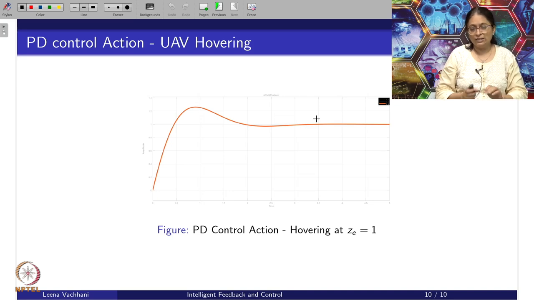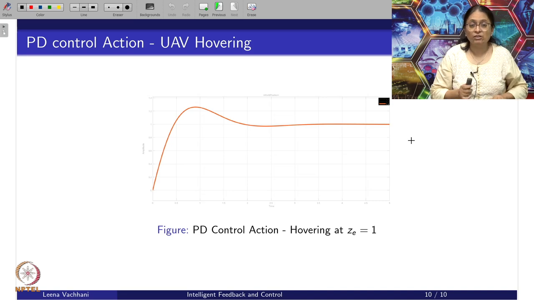Now, interestingly, what we did in this exercise, we would like to understand in a wholesome manner. What we did is we simplified the model, and in the process of this simplification, we got that this particular system model behaves like a double integrator. Since it is a double integrator, we have no choice but to use PD control, and with the help of PD control, we are able to achieve the hovering mechanism. And this hovering objective is achieved for a nonlinear system. This simplified process gave me an opportunity to explore a simplified controller, which is nothing but a PD controller. Of course, we got some kind of an overshoot over here, but finally it is reaching the steady state value.